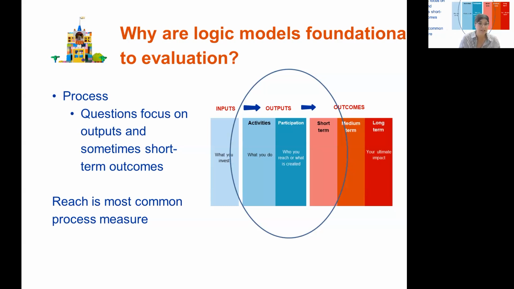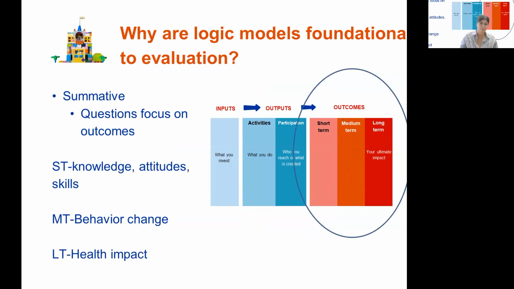I will say specifically in the public health space, the social work space, human services, and health promotion, the most common process measure in that category tends to be reach, or how many people you were able to get in a seat, how much of your population you were able to reach. So if there are 500 people in the community and I reach 25 of them, that's reach.